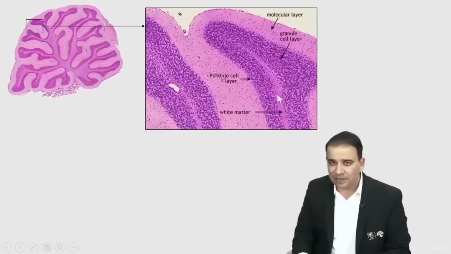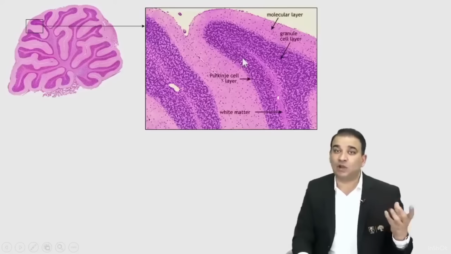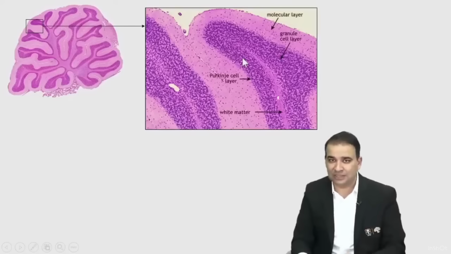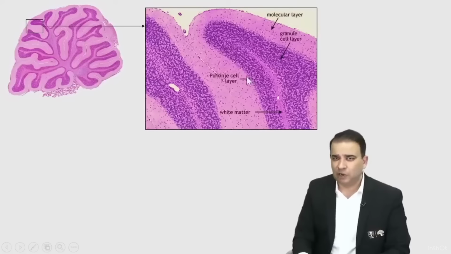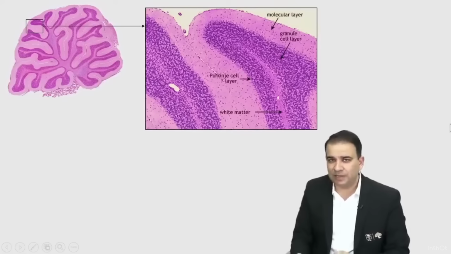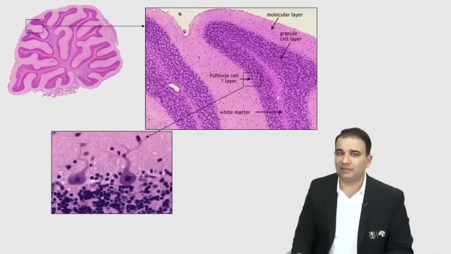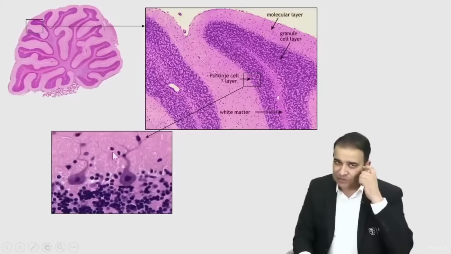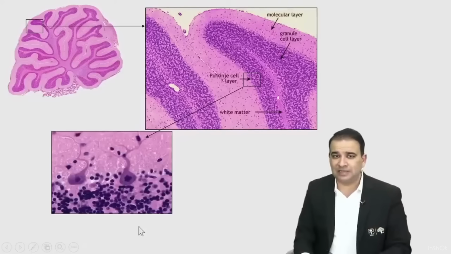That's a white matter layer in between here, and that's a cortex. That's a granular layer obviously, and that's a molecular layer. The number of cells in the molecular layer is less. That's why we call it a granular layer: it's completely granular in appearance, you can see. And at the junction of the granular layer and the molecular layer, we have Purkinje cells. Now Purkinje cells इसमें बहुत अच्छे से नहीं दिख रहे हैं, so let me give you an even more enlarged image of that section. That's how the Purkinje cell will look, guys. You can see the Purkinje cells over there. The Purkinje cell dendrites are seen spanning into the molecular layer, and the axon of the Purkinje cell will be going out of the cortex.